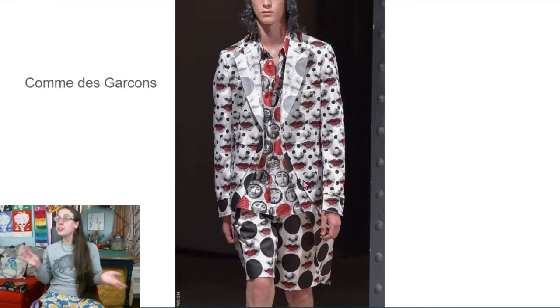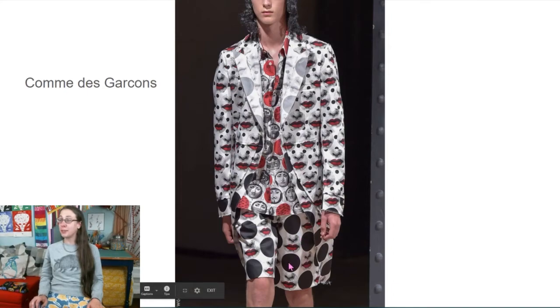prints. This is one of my favorites because it's both a polka dot and it has this really cool lip pattern in it. And it's using 3 different patterns. They're all polka dots, but all the polka dots are filled with different patterns in them. So you've got the lips in a polka dot on a smaller polka dot. And then you've got the lips and the black dot on the shorts in a polka dot. And then you've got maybe a V for Vendetta mask.